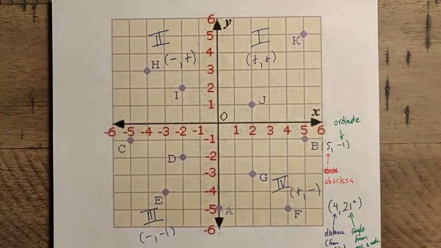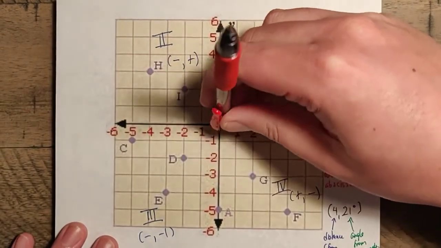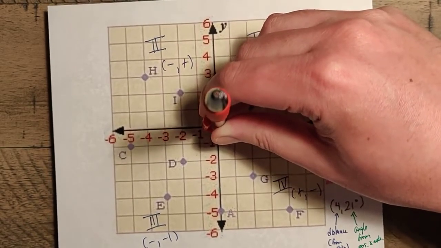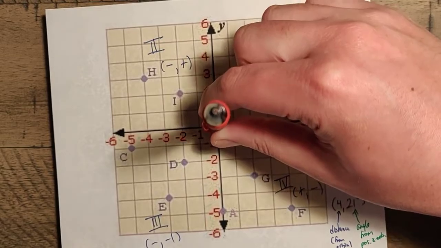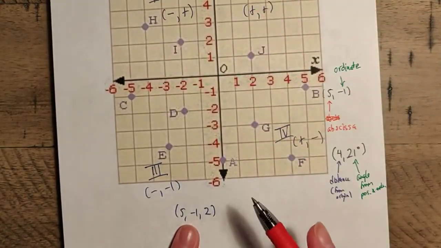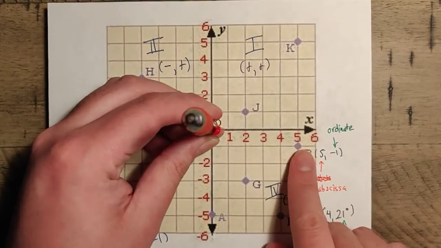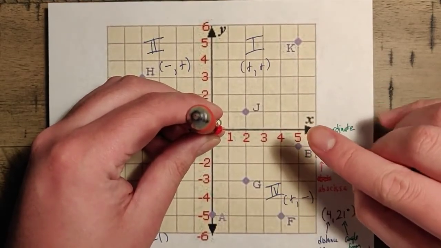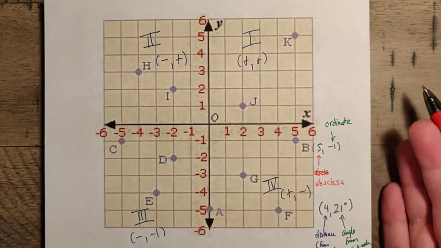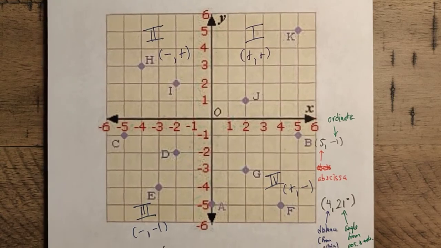So, essentially, what happens is instead of this flat two-dimensional grid here, we're going to have a third axis here. A third axis is going to be something like this. So, my red pen here is going to act as a third axis. And technically, the red pen should also go through the surface of the paper into the table here as well. So, in essence, what's going on here is now you have a third thing here that represents up-down. So, for instance, in our example 5, negative 1, 2, we're at 5, negative 1 here, B, but this time 2 means we're going to go two units up. So, our point B is going to be hovering in midair somewhere around here-ish, okay, where the point of my index finger is, okay? So, of course, that's going to change things up here. We're not going to have quadrants anymore, we're actually going to have octants where the entire three-dimensional space is divided into eight mini-cubes here and things like that.